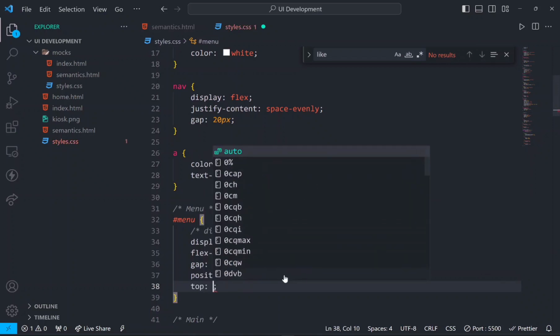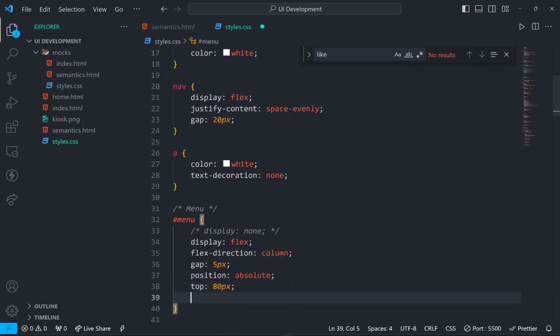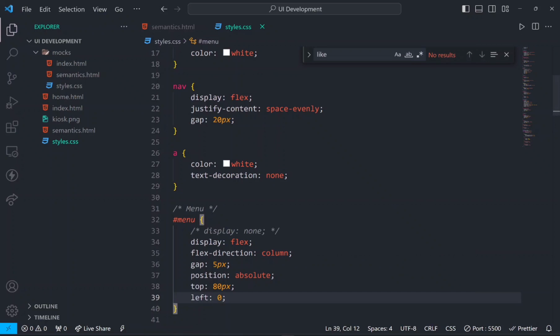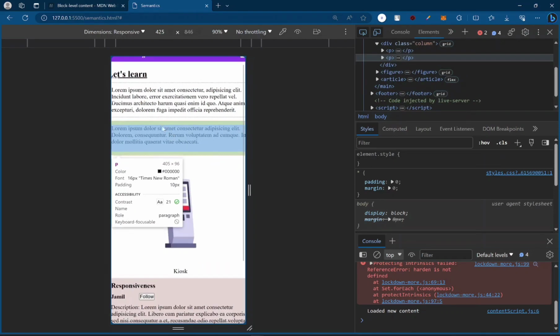Now we can use properties like top, right, left, and bottom. Here we will work with top and left, and we will specify some experimental values just to see how it is going to look.